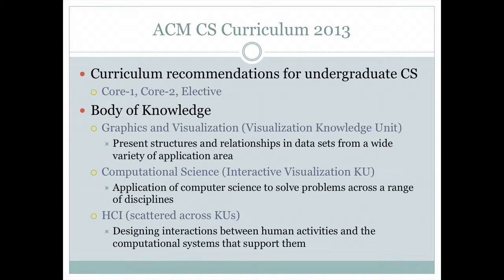The ACM has also taken a stab at this, and they have sort of a, I don't know if recommended is too strong a word, but they have a curriculum. The most recent one happened in 2013 and identifies undergraduate recommendations and categorizes things as Core 1, which is every undergraduate with a degree in computing should know this stuff. Core 2, which is every undergraduate with a degree in computing should know most of this stuff. An elective, which is, yeah, this is cool stuff, but it doesn't really matter if you know it or not. We are in the elective category, just in case you were wondering.